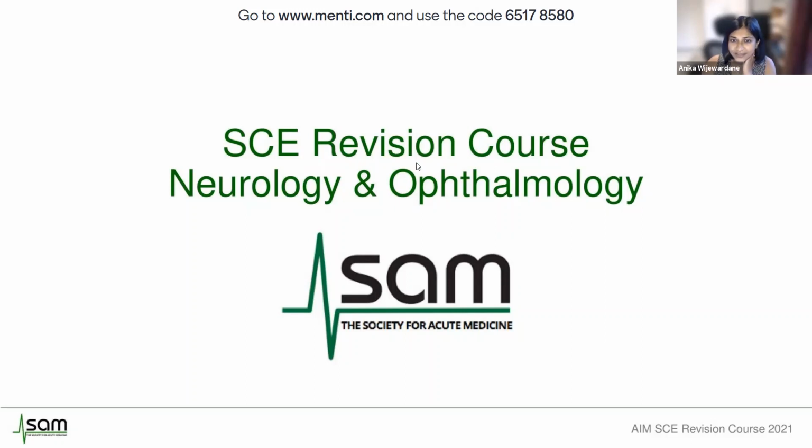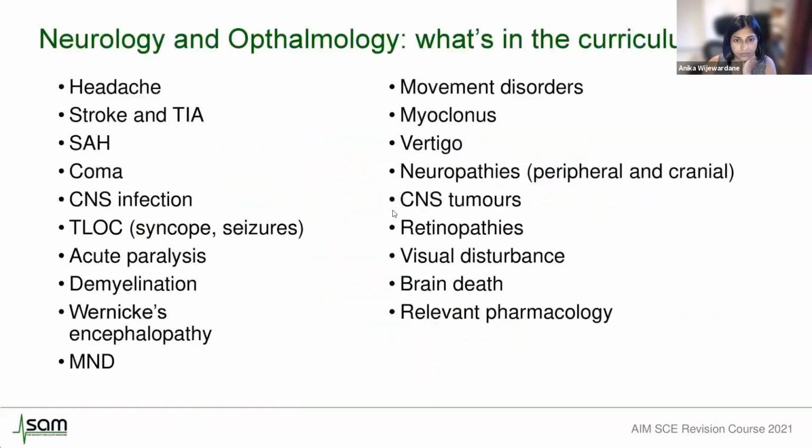All right, so I hope everyone can see the slides now. Perfect. Okay, thanks. So this slide just lists out what the curriculum describes under neurology and ophthalmology. It's a reminder that the exam isn't testing us on every tiny detail of all of these conditions. It's a test of our knowledge of the guidelines and recommended best practice for these conditions. So use that to help guide your revision for the purpose of the exam.